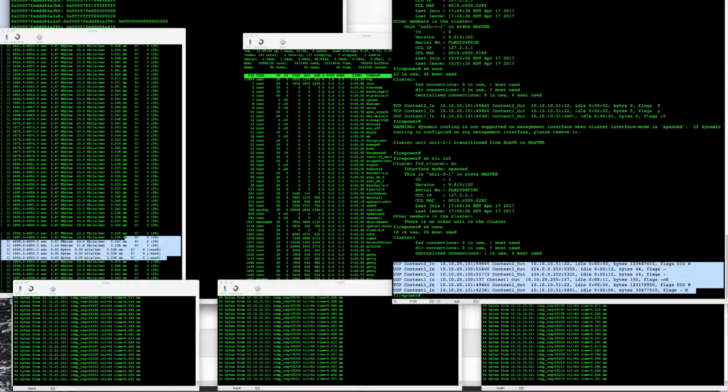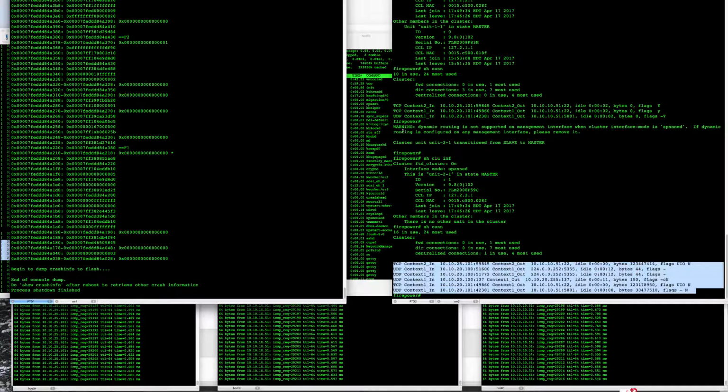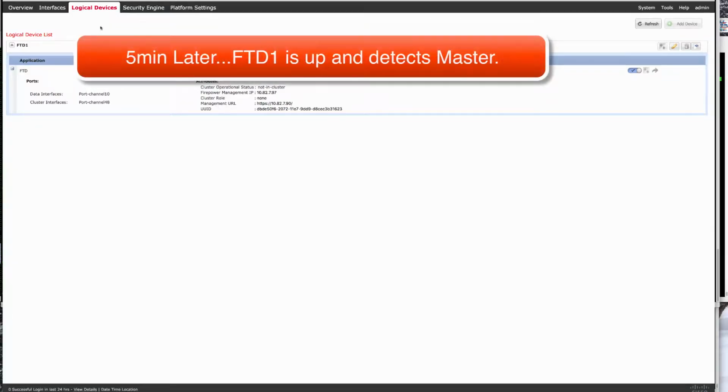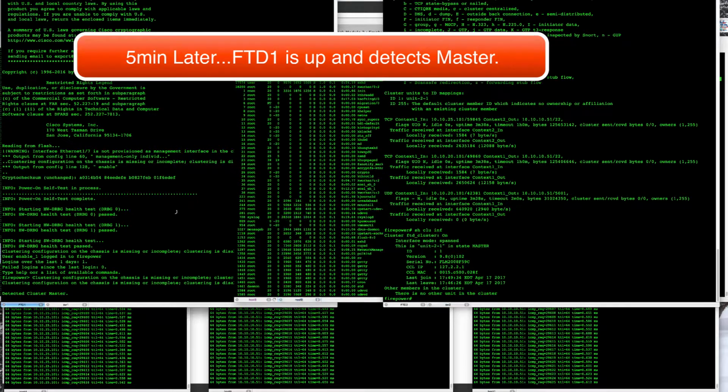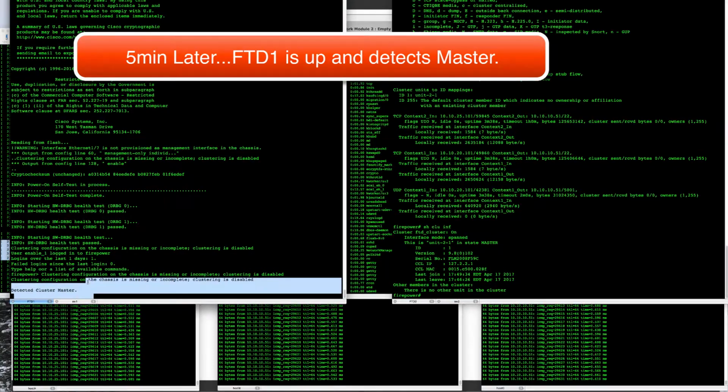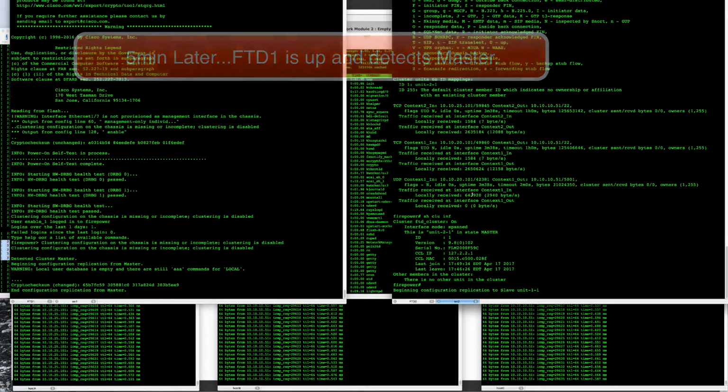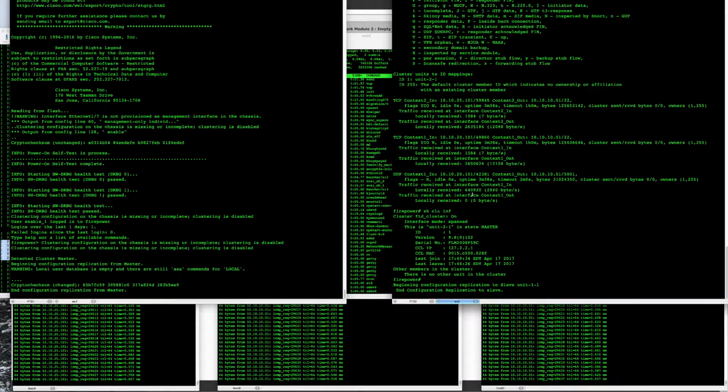Now we're going to accelerate the video through the bring up of this unit and continue when it rejoins the cluster. And here we go. The unit is back up. It has detected a master unit in the cluster and started to sync the configuration.